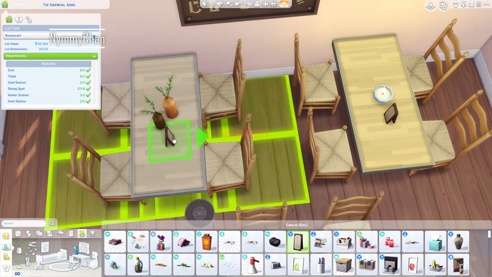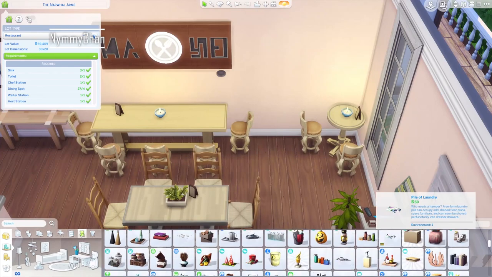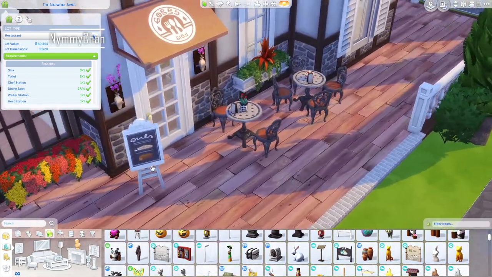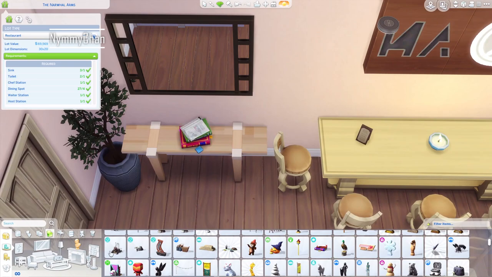Anyway, so we are gonna add some details, like these little menu cards, inside and outside on the tables. And I absolutely love it. I think it's so cute. I really enjoy the way that it looks and the way that it actually turns out to be. This restaurant might be my favorite one of them all.